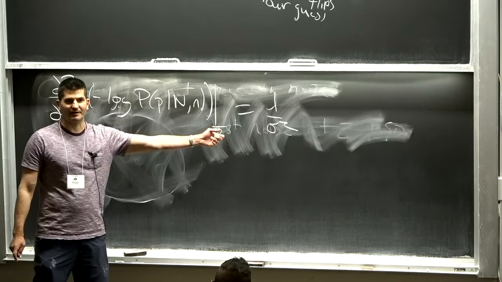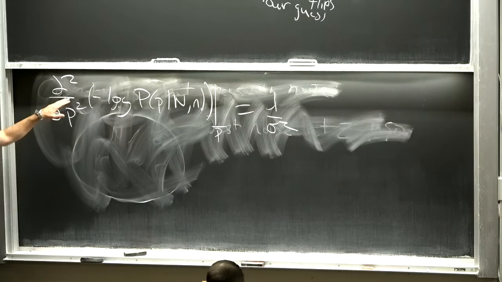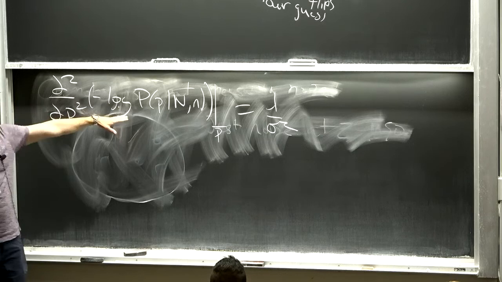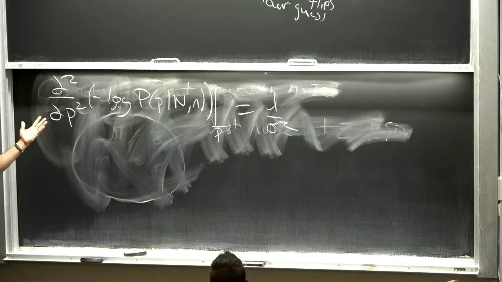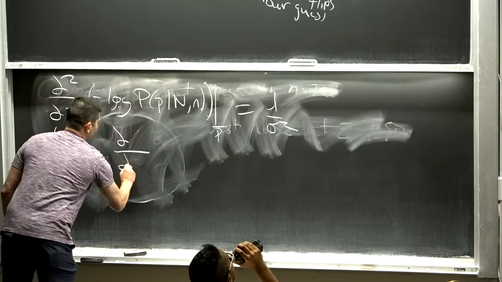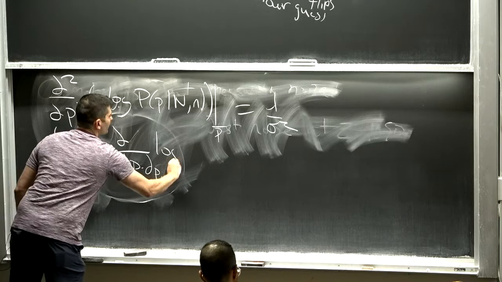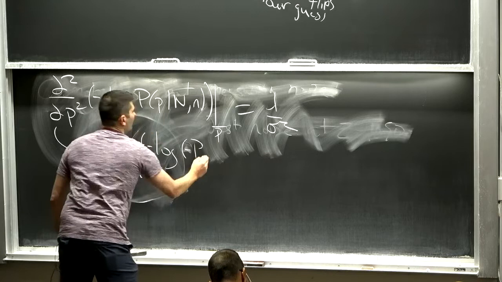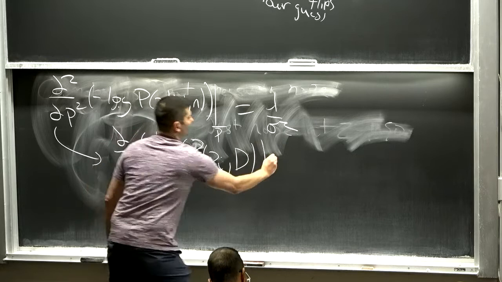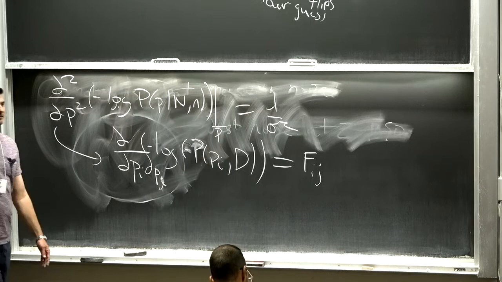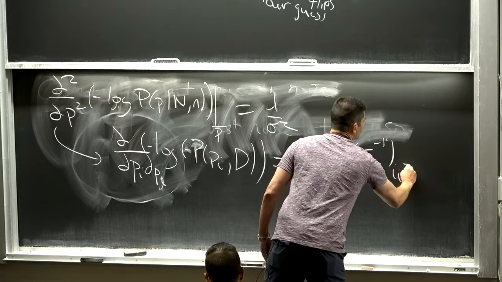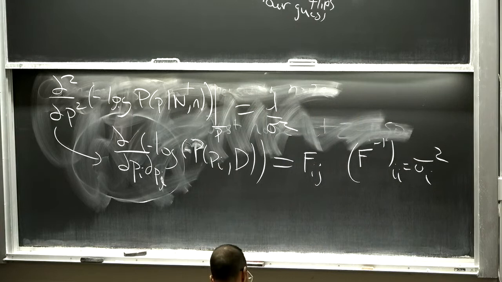Now, the reason this is important is that if I have more than one parameter, so imagine instead of this being a coin with one number I have to measure, let's say it's a die. I have like 6 numbers I need to know. Then this generalizes to a matrix where we take derivatives with respect to all of those numbers of minus the log of the probability of all of these numbers given the data. And this thing is going to be the Fisher matrix. And inverting the Fisher matrix gives us the error bars. So the inverse is equal to the error bar of a given parameter. So again, you could get this from Taylor expanding. When we bring it up later, you could get it from Taylor expanding.